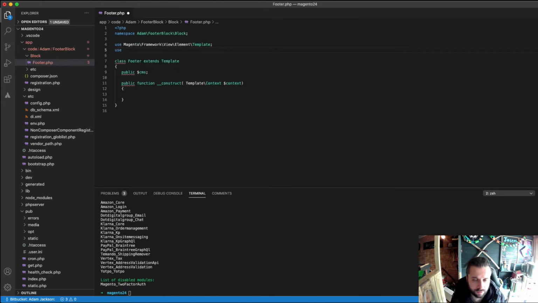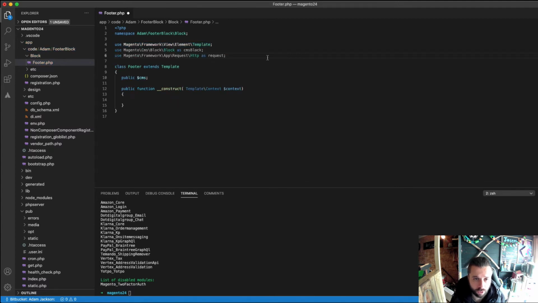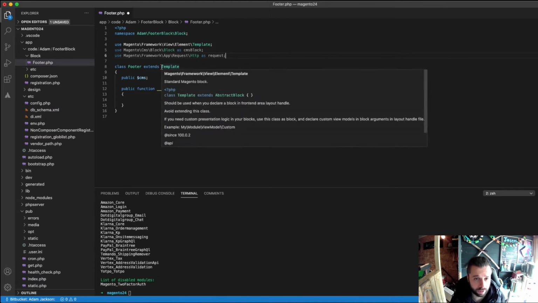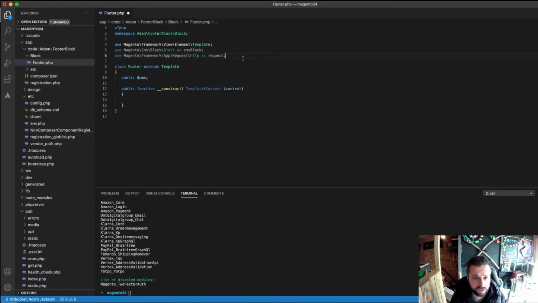So full disclosure, this is one I've made earlier, so just to speed things up a little bit, I'm going to copy and paste from another module that does a similar thing that I have in another install that's not on screen, but you'll still get the idea of how all this is constructed and laid out. And obviously you can pause the video on these screens. There's a little package on GitHub for you to be able to download all the files for this tutorial if you like. I'm talking to nobody, no doubt.